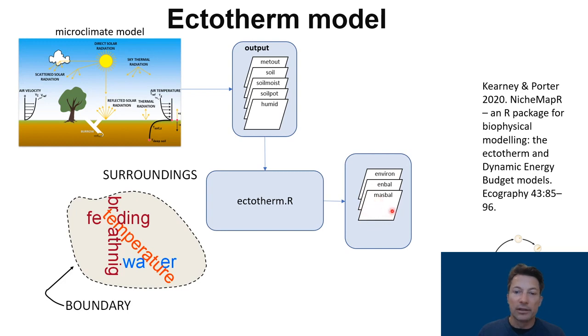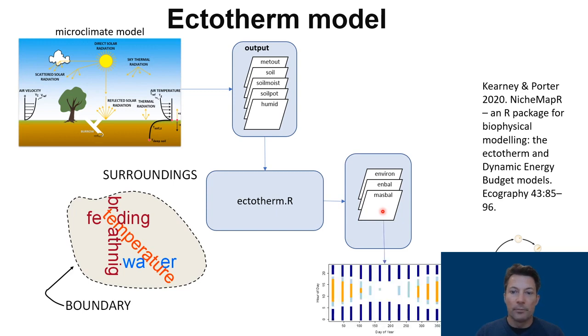And then you can also get the mass balance, aspects of the mass balance, including, if you're not running the dynamic energy budget model, it will give you the water loss in terms of respiratory and cutaneous water loss, and it will give you an allometric prediction of metabolic rate and therefore oxygen flux. But if you run the DEB model, it gives you all the DEB model mass balance outputs. And then it allows you to make characterizations of the suitability of that site for the organism, and for instance, make a plot of the activity window, which I'll explain in a little bit more detail in a sec.